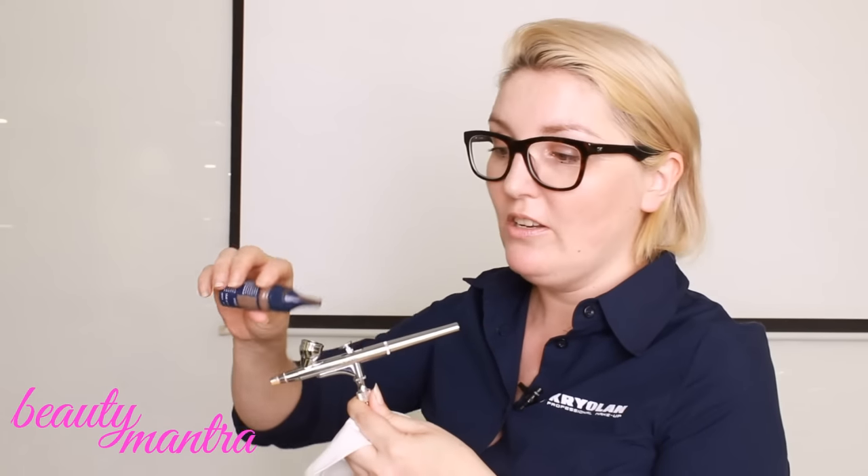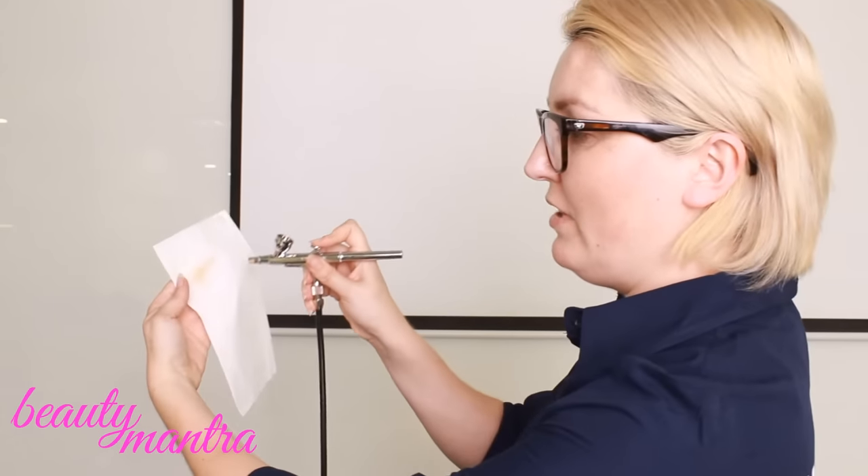What's also really nice about Nebula is that you don't have to clean in between colors. So now I have a foundation color in it, I finish it, and now I put an eyebrow color. You're going to see on the paper that it transitions from my foundation to my eyebrow color.